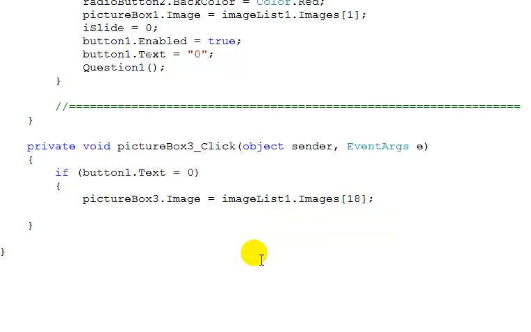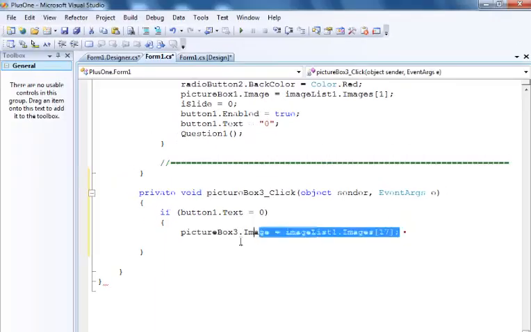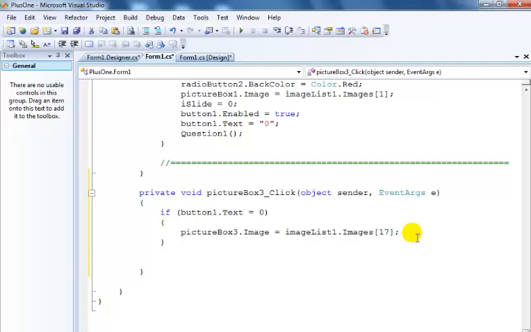Okay, now this should be 17. So we'll close that. Else the image in there will be 18.